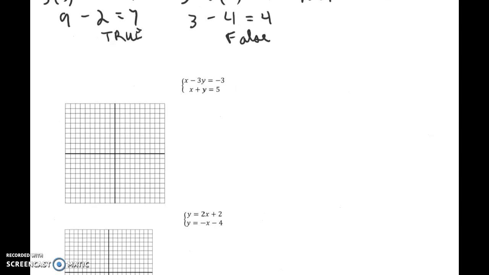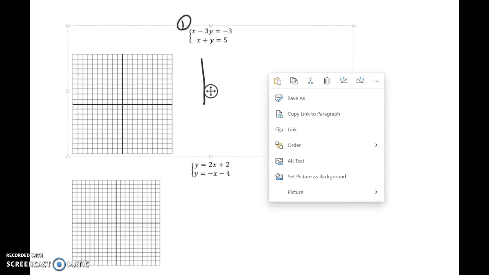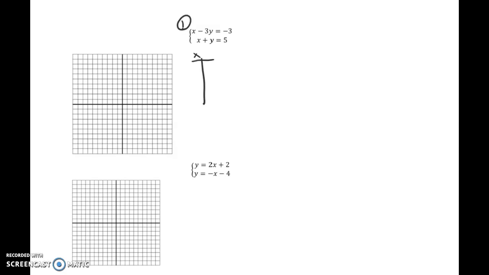All right. Now we're going to show you how to solve a system of equations. There are several methods, but the method that we're going to work on today is the graphing method. So we've been working with some graphing before. What we're going to do is graph this first equation. We can call it equation 1, I guess. And how are we going to graph that? Well, there's a couple ways we could do that. We could make a table of values, or we could use the slope and the intercept. We'd have to put it in slope-intercept form.